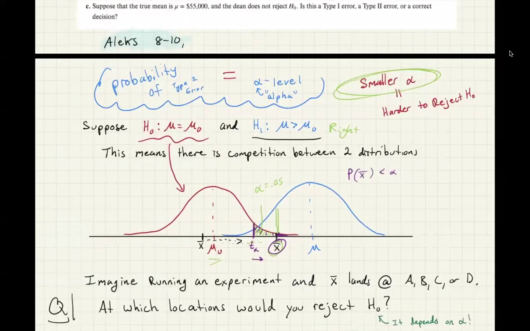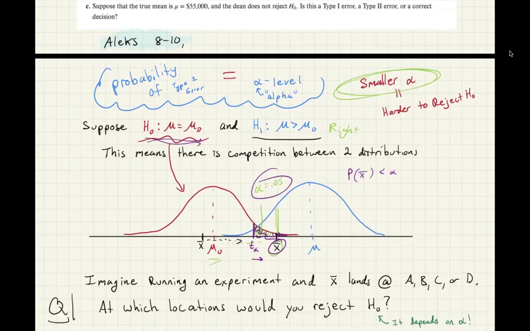So what's the probability we land in the rejection zone? Well, it's the area of the rejection zone. It's alpha. That's why alpha is the probability of a type 1 error, because it is the probability of rejecting H naught even though H naught is true. It's this area under the red curve. Being under the red curve means you're saying H naught is true, and then rejecting it says you're way off to the side here.